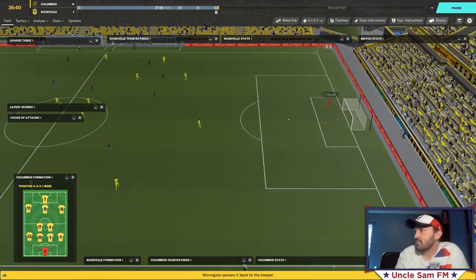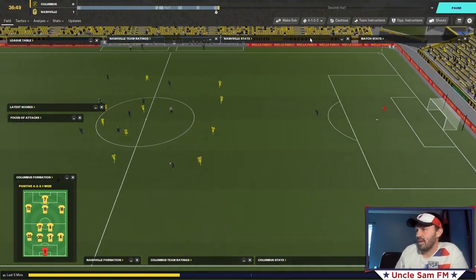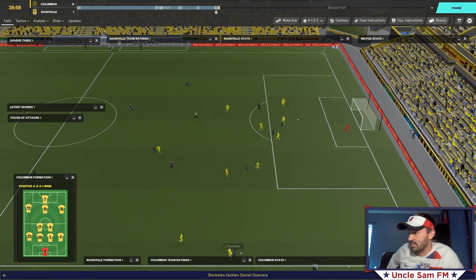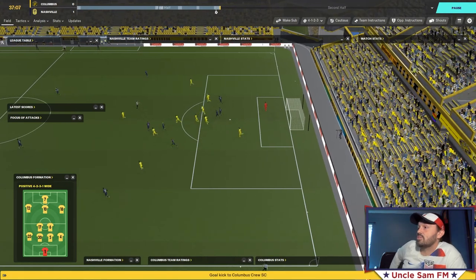Hey, let's get a second right away, right? I'm going to go and tell him to be creative. And Akam, once more, comes to pressure the keeper, and he gives it away to Beckles, who takes it down the right. Beckles sends it to McCarty, to Godoy, whose shot goes wide.